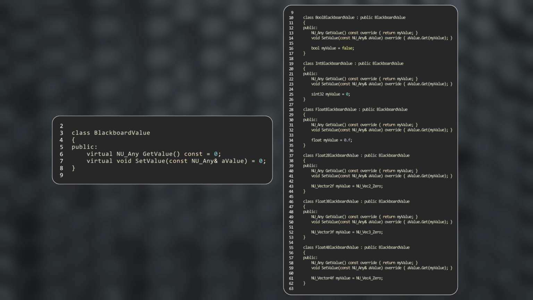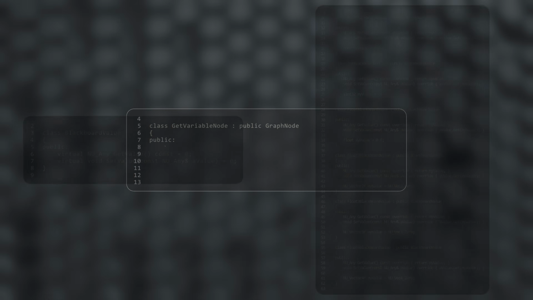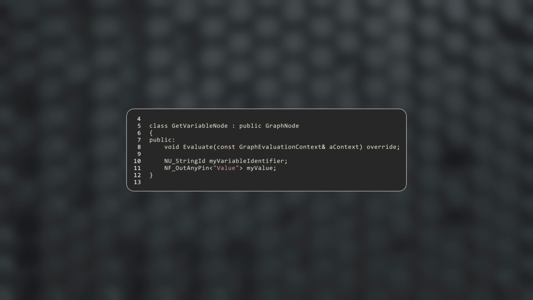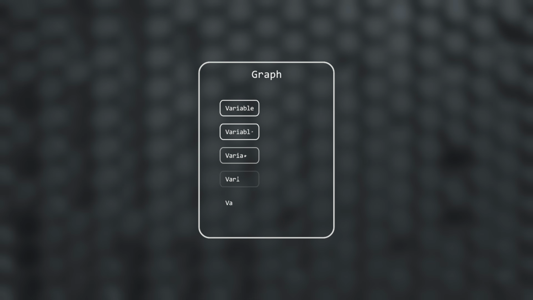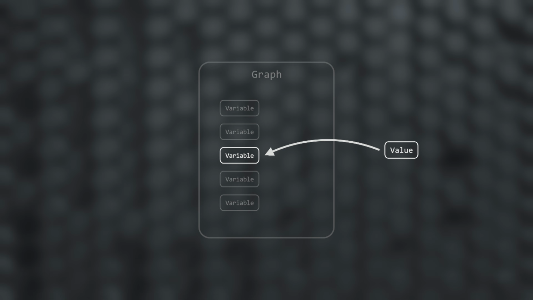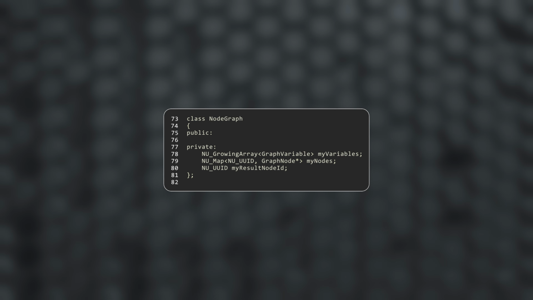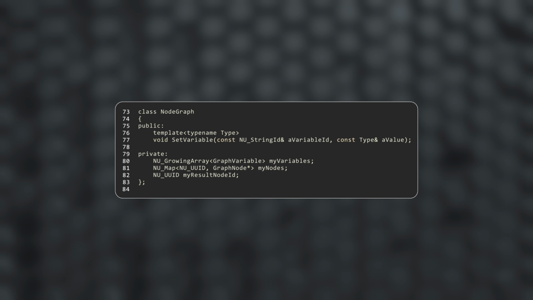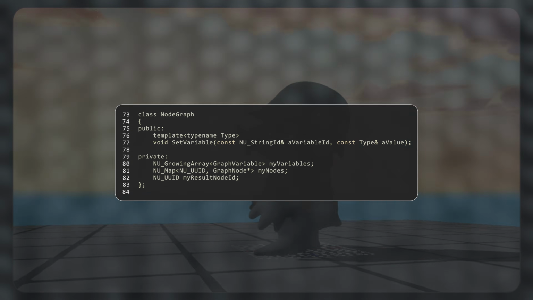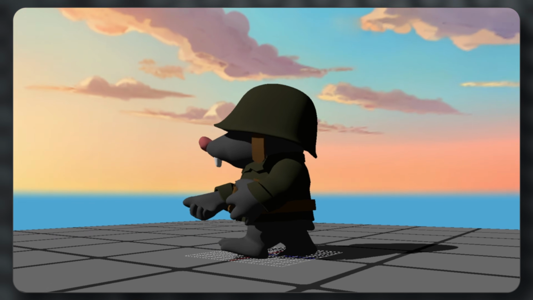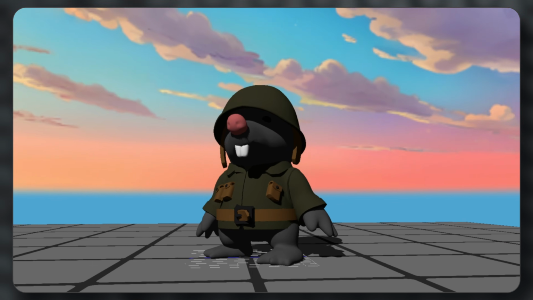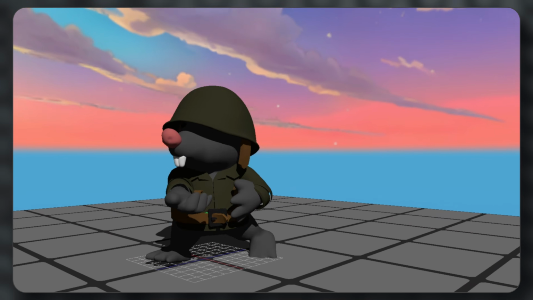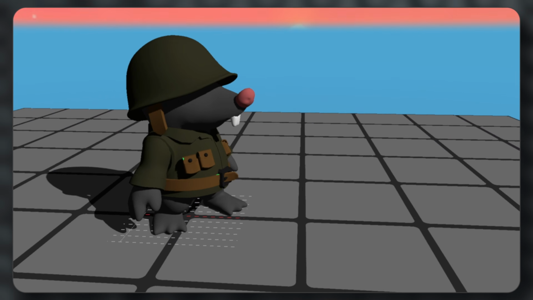We'll of course need a way to access the variables in the graph, so a getVariable node seems appropriate. Without a way to set the variables from outside the graph, we haven't really solved the problem. We just pushed it further up. After adding that to the API of the graph, we should now be able to dynamically blend between animations. I know this might look like it's bugged, but this is actually the expected result. It may not look like much, but trust me, we can already do some really interesting things with these limited tools.